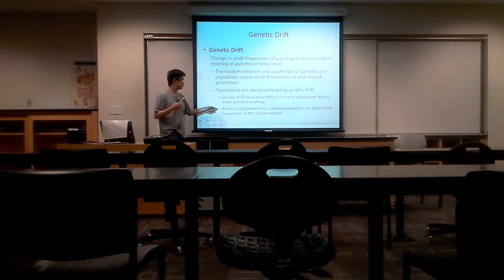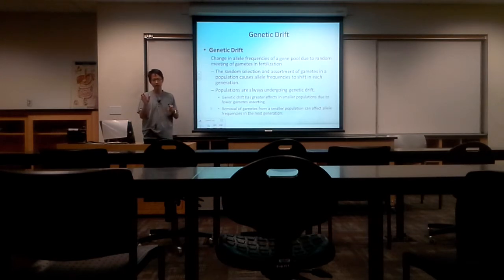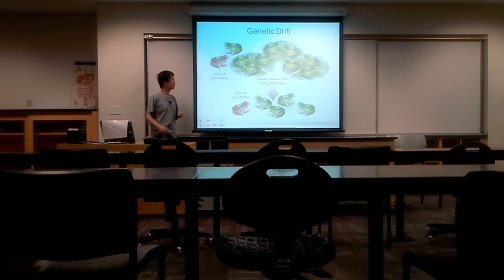So if the population is small, then removal of gametes. What does it mean, removal of gametes? Removal of gametes is like killing part of the population. If part of the population is being killed, we call it removal of gametes of the smaller population. Then, of course, because the population is small, if you kill some of the members of a small population, in terms of percentage you will have a greater effect on the allele frequency and genotype frequency of that small population. This is one of the examples.